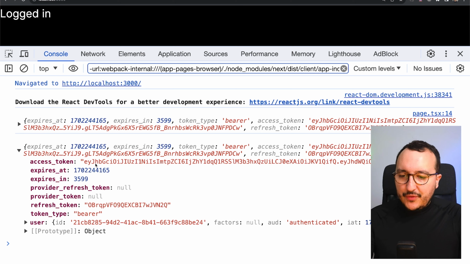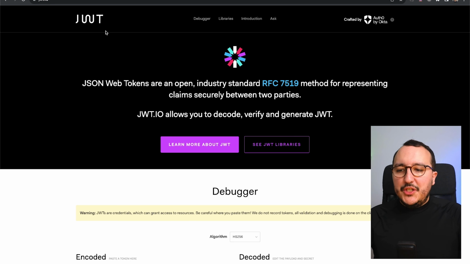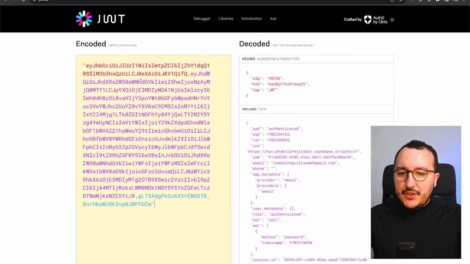Me, I would like to focus quickly on the access token and on the refresh token. So what I'm going to do at first here, I'm going to copy paste this token and we are going to go on a website to decode this token and take a look at it. If I go on jwt.io, I can try to decode actually the token provided by Supabase, which helps me to deal with my session.